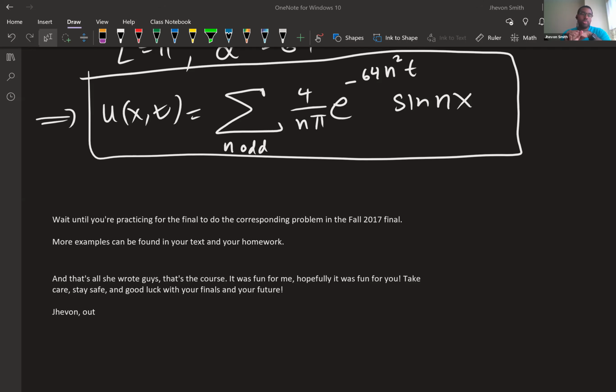If you have time, study the heat equation. To know the heat equation, you're literally just memorizing that one last formula. It might be worth it just doing the heat equation as well. Go through, make sure you know the general formulas, the general strategies, the general principles. Do you know how to solve a second order linear ODE with constant coefficients? Can you say the steps? Make sure you can do that.